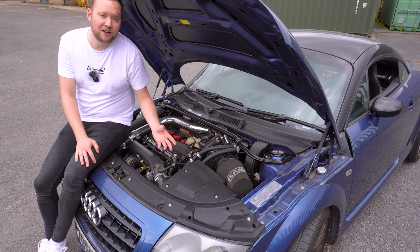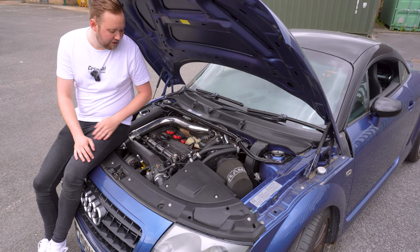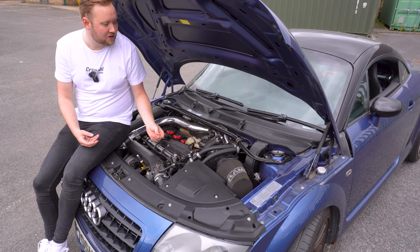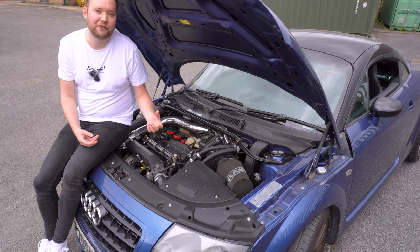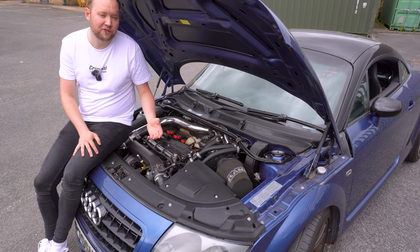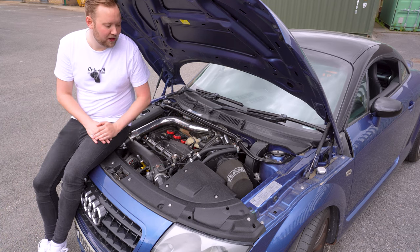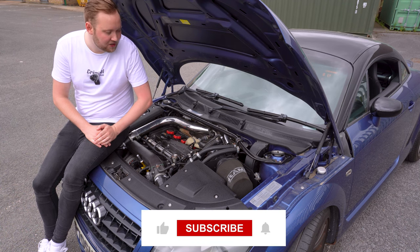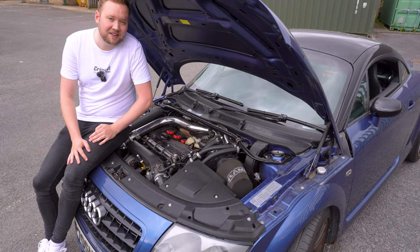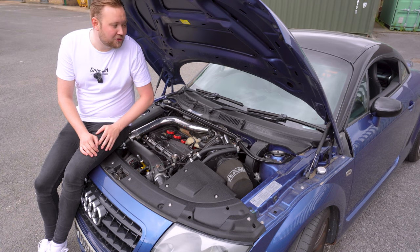You can pick up the 225 models for as little as two grand, and they sound exactly the same as this because it's pretty much the same engine. The character of this car is indescribable — I absolutely love driving it. It's one of the few things in life right now, when everyone's going through hardships with bills, that puts a smile on your face. Your mental health is the most important thing, and this car helps me a lot — it's definitely a form of therapy. Can you really get anything as dramatic as this for two grand, that sounds this good and is four-wheel drive? Probably not.